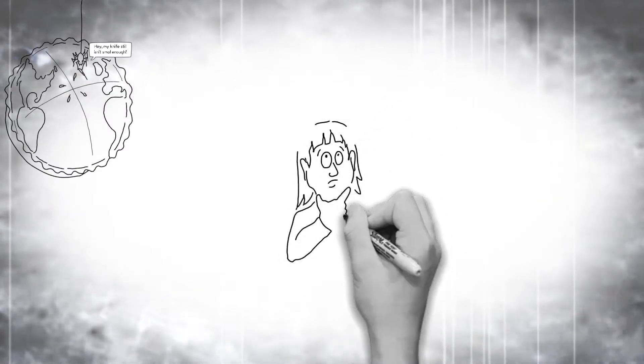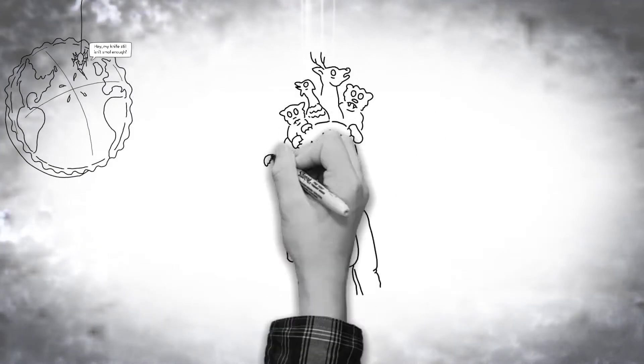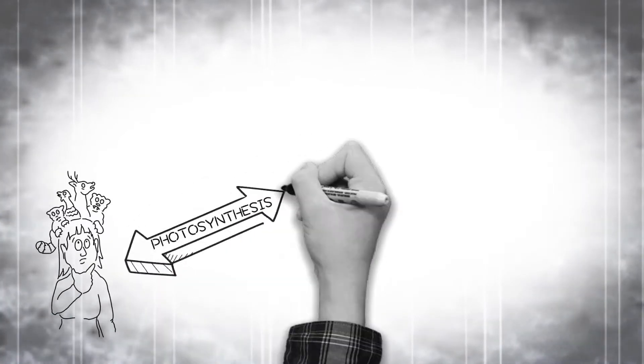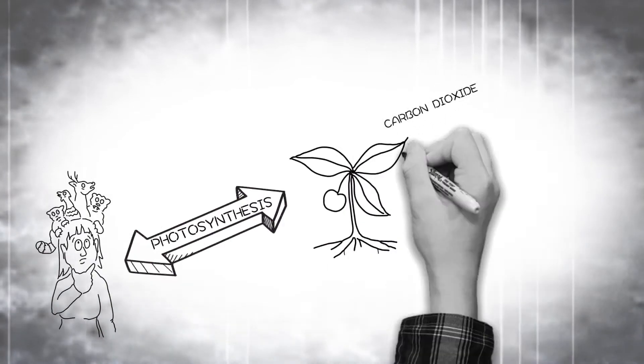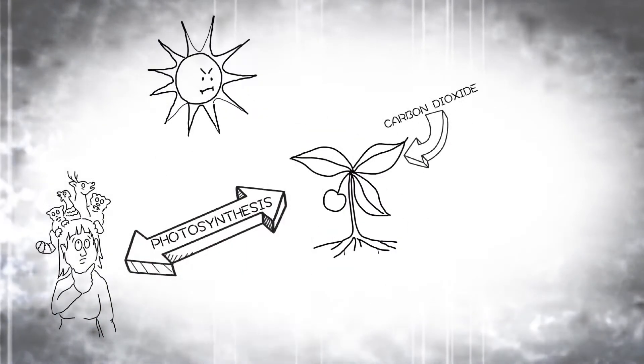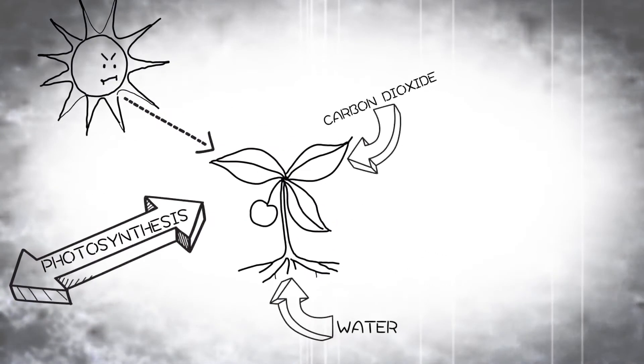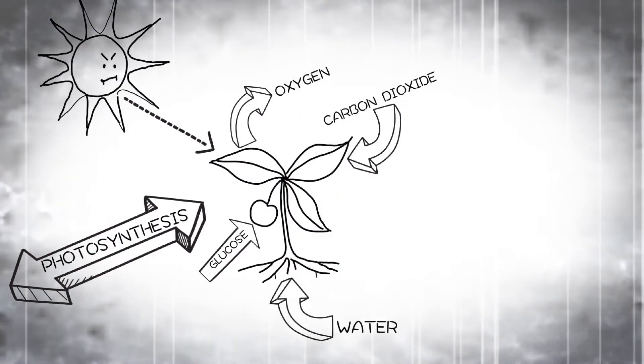Well, truth is, it matters to everything that lives. All forms of life begin or are sustained in the food web by the process of photosynthesis. Plants, including algae, take in carbon dioxide from the atmosphere and use the power of sunlight mixed with water to create two things: glucose and oxygen.